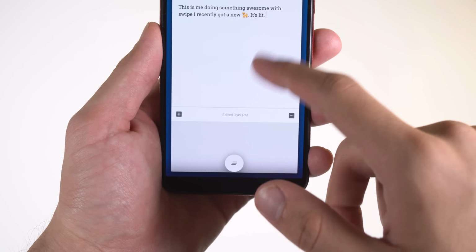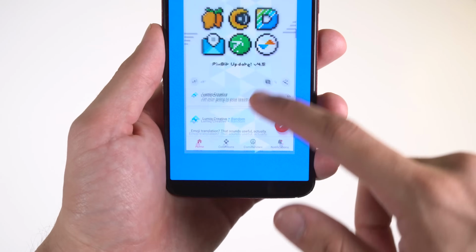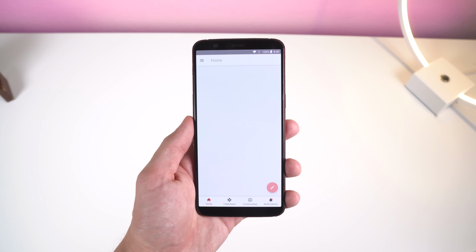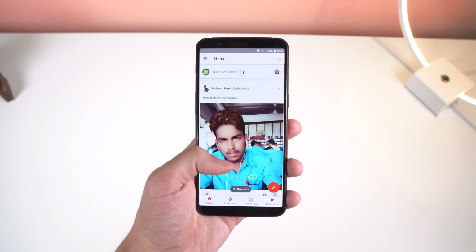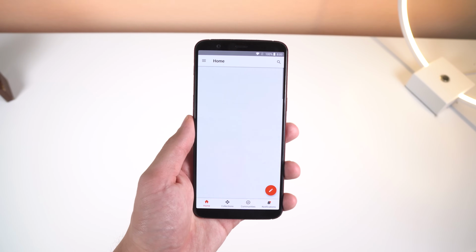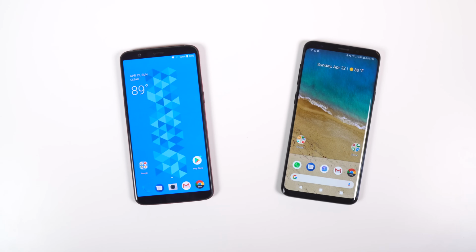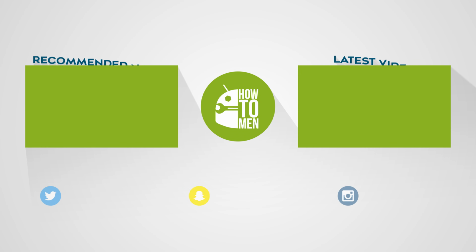I'm not sure what gestures they're going to use to launch Google Assistant or the Recents page, but I'm sure they'll figure it out. In the end, this new OnePlus feature is just a glimpse at what may be coming for the future of Android. To me, it does seem very plausible that these new gestures will replace the traditional nav bar in the future since they provide us with a bit more screen space, and since we're moving to phones with taller and more bezel-less displays. I guess we'll just have to wait and see what happens.